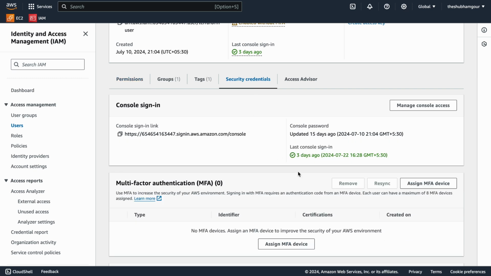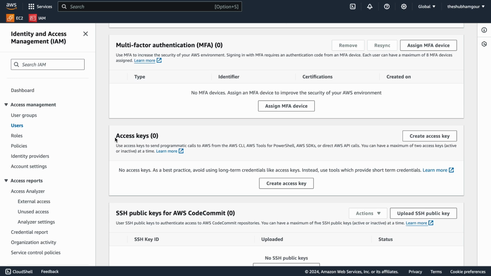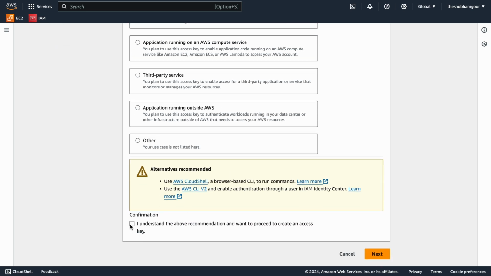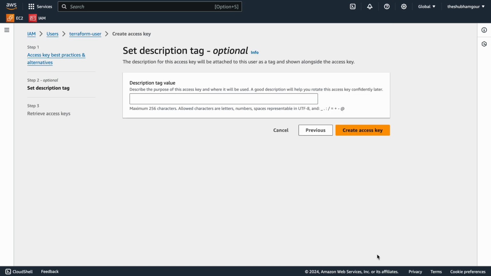This is the place from where we assigned the multi-factor authentication to our earlier user, that was jenkins-user, right? Now the next thing would be we need to scroll down, and here we need to search for the option access keys. Right now you can see there are no keys present, hence it is showing us 0, right? Now what we need to do is click on create access key to generate the access keys. And since we are going to use it through CLI, we are going to click on command line interface, and then click on the checkbox, that is I understand the above recommendation and would like to proceed and create access key. Then click on next.